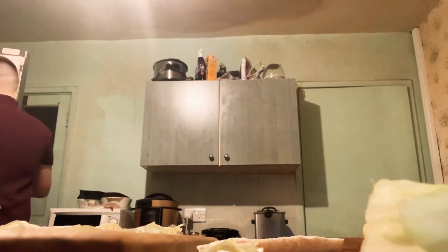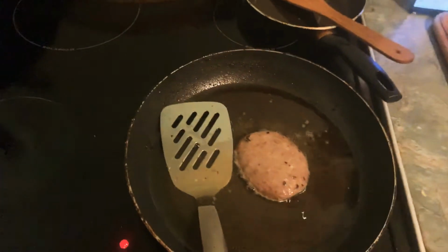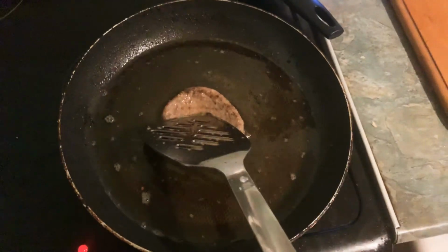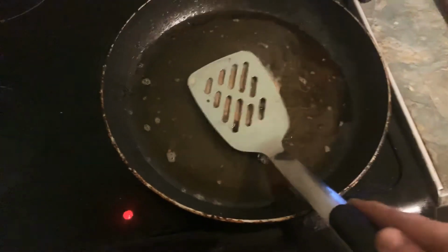The burger is cooking. I'll put the little pieces on in a minute, guys. The lettuce is here. Let's cook it until golden, guys. The burger is cooking right now. I will show you. Burger, 100% beef, cooking on a pan today. It's 100% beef, so it might actually go smaller. So there's the burger cooking.